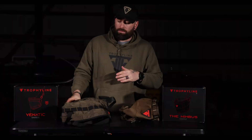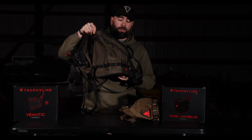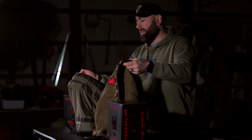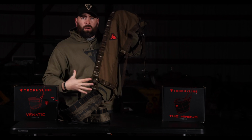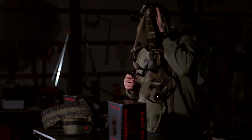All right, coming back to the Venatic saddle, the main body of this is going to actually be a little bit larger than a typical saddle. So it's going to come up a little higher on your back and it's going to come out a little further on your waist depending on the size you get because of that double single panel sort of design to it. So that's going to be one of the main differences right off the bat is the Nimbus is much more minimalistic in style as well because it's shorter, so it's not going to come higher up onto your back. And it's not going to come as far around on your hips either. This actually comes in 3 sizes, a small, medium, and large, whereas the Venatic comes in just medium and large.